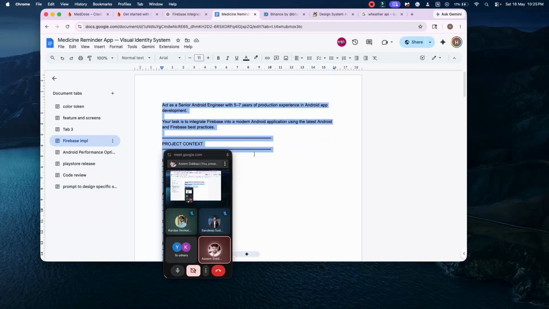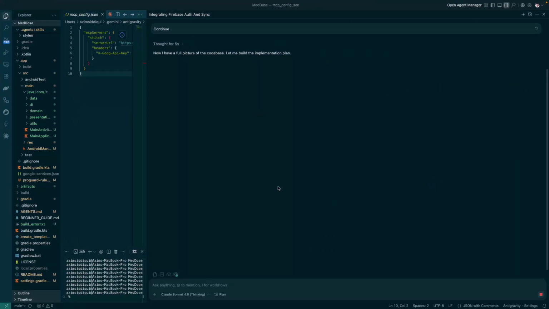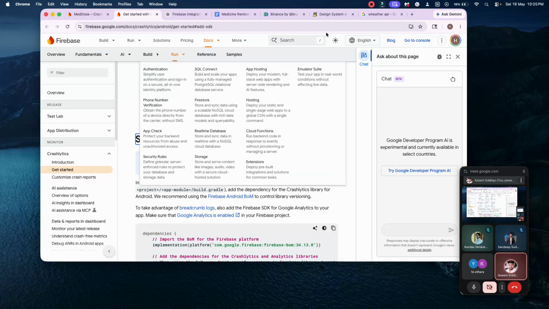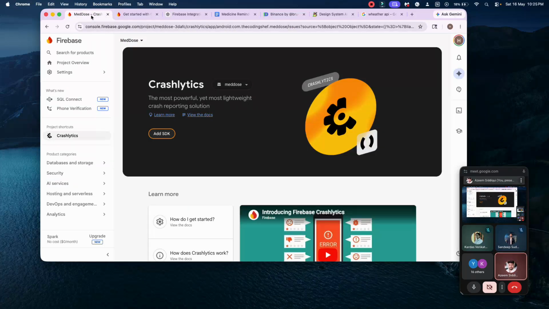Let me copy this Firebase prompt, because for the backend, for storing the data, we are going to use Firebase. That's why the Firebase integration should be there. And yes, Firebase setup we have already done. So what you need to do is go to the Firebase console and create the project.